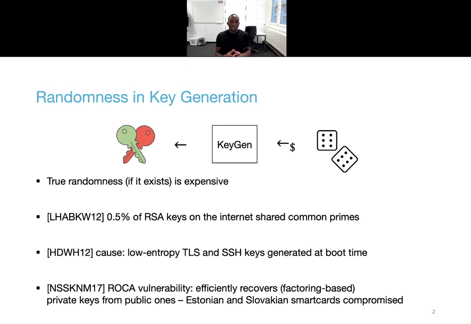Every crypto system starts with specifying the key generation algorithm, and it is usually assumed that it has access to perfect randomness. But in practice, true randomness is rare, and one may only have access to very few truly random bits. This gap between theory and practice can have serious consequences on the concrete security of schemes.